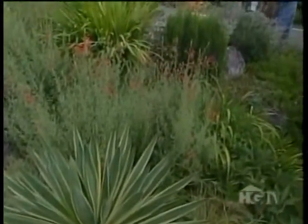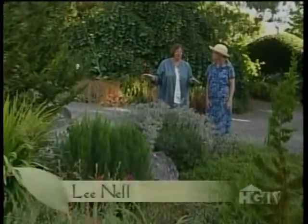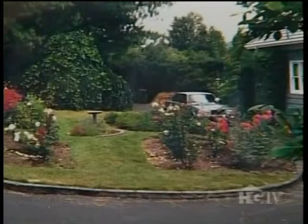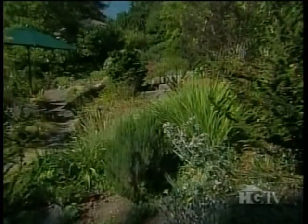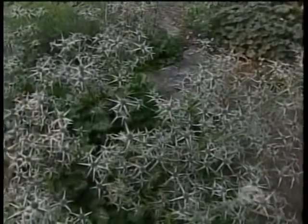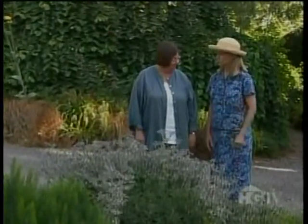This is a fairly steep embankment and you've got these boulders strategically placed. What was this like when you started the garden? All the area of the rock garden was actually a grass island in the middle of a circular driveway — lawn with four flower beds surrounded by asphalt. The flower beds had hybrid tea roses, dahlias, and peonies. But I wanted a rock garden. I was interested here in working with plant textures, trying to have lots of things that would look good year round. This eryngium — Eryngium variifolium — has very distinctive texture. It's quite hardy, seeds here well.